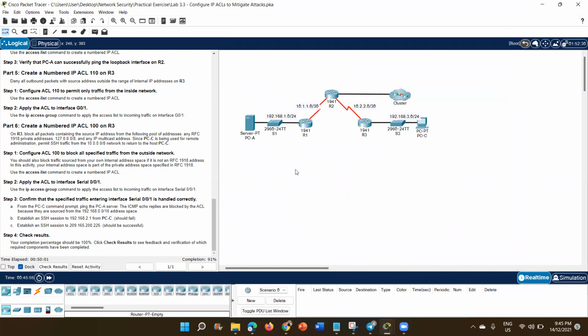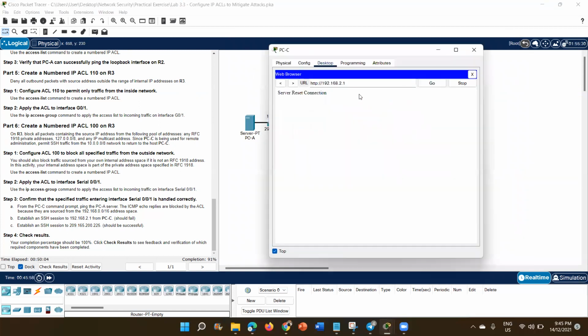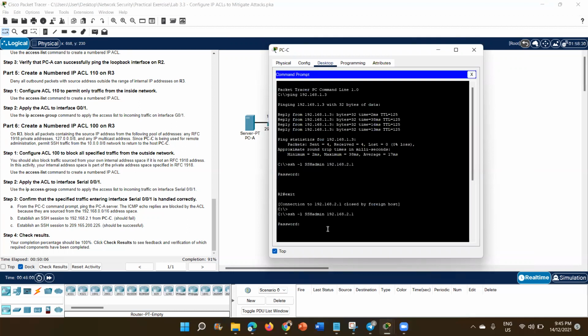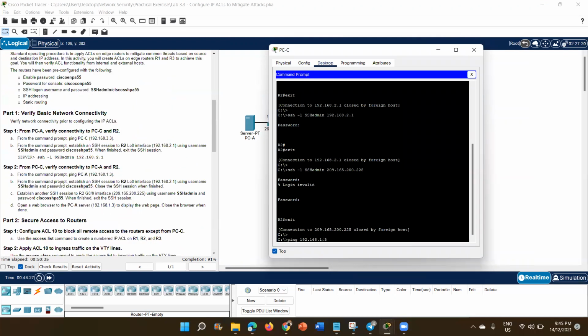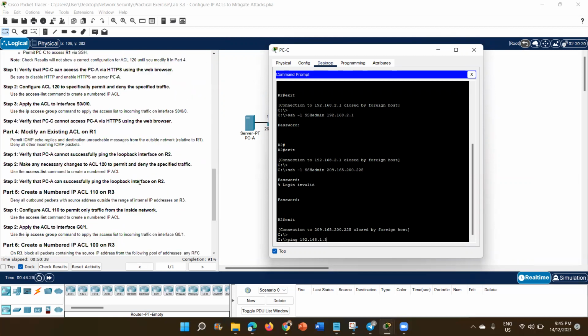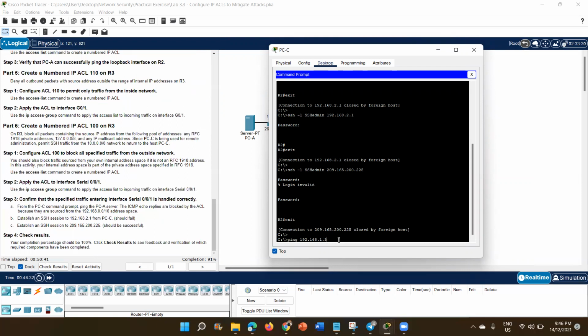So we go to the PCC, go to the command prompt, and then we ping 192.168.2.1. The PCC is 192.168.3.3.